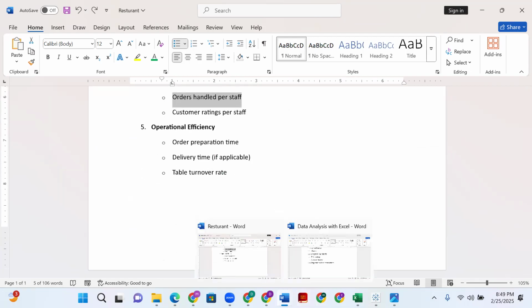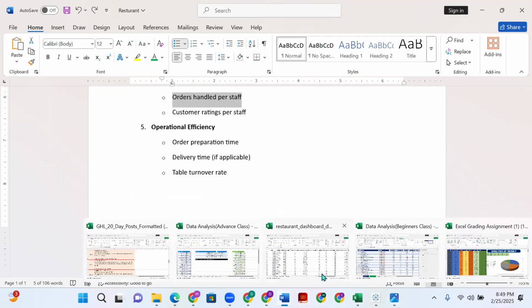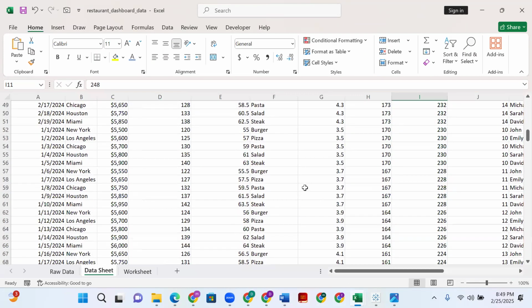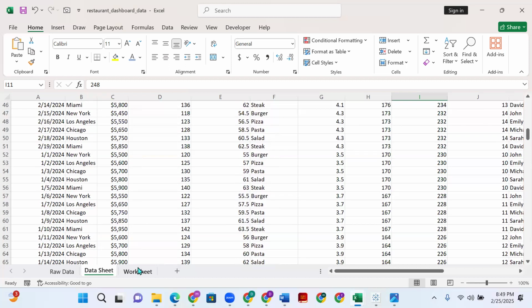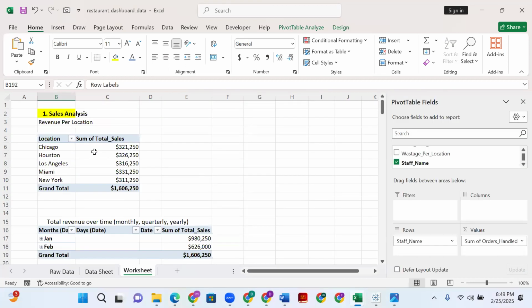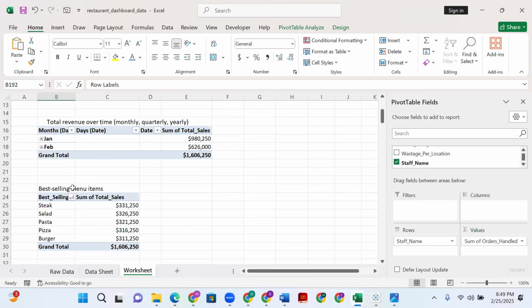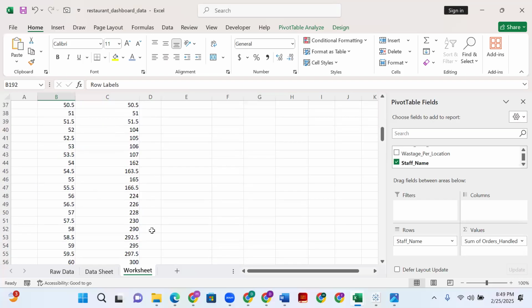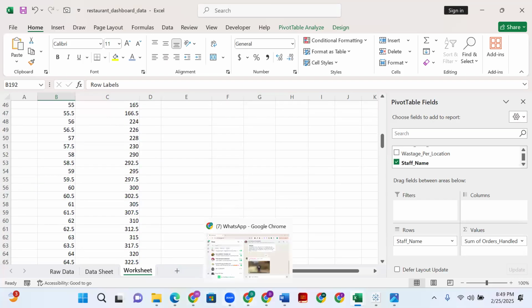Now, I have started my analysis. Let me show you where I'm going to. After I finish this analysis, you see, I've started sales analysis, revenue. I give it topics. After I finish this, look at where I'm going to.